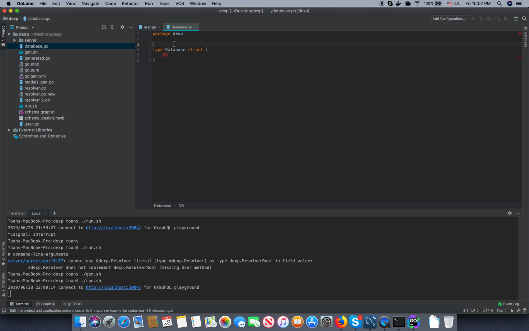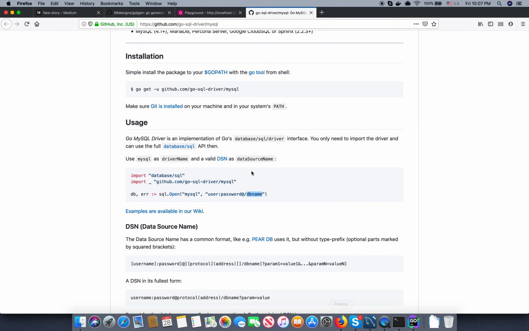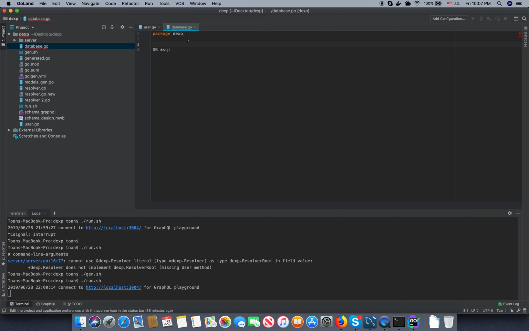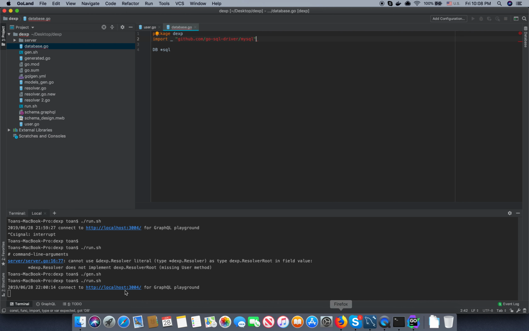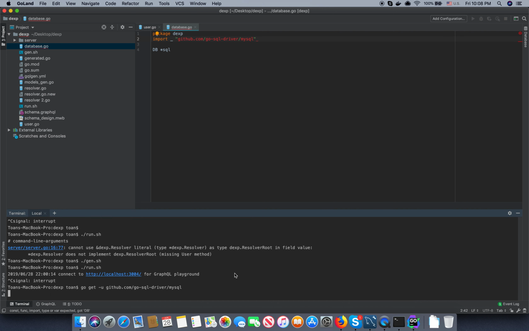I think it's simply like this. You can make it like this. db go add ql. We need to import the go get file, and we do need to import this, and we do have to get the file by go get. Let's copy that in our terminal. I'm going to stop my server and go get go.